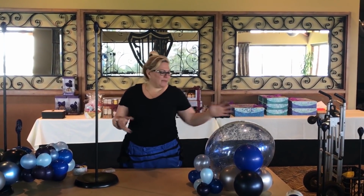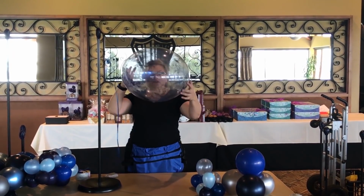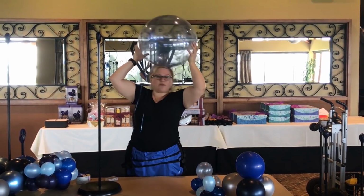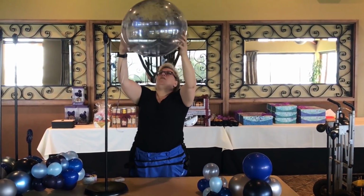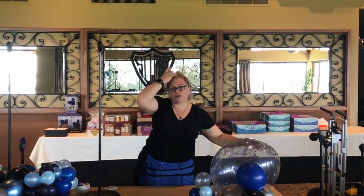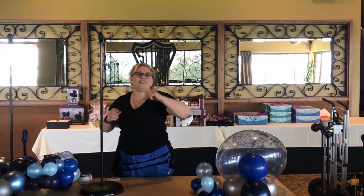So we already saw how to make the glitter bubble, that's this, and you can see that the glitter's kind of moving around in here. If you just want to get it to stick a little bit more, you can just rub it on your head. You see that totally works. Or, we're in a venue with carpet, so you could just do it on the carpet, which worked really well as well, but then you guys wouldn't be able to see it. So that's why I'm doing it like this.